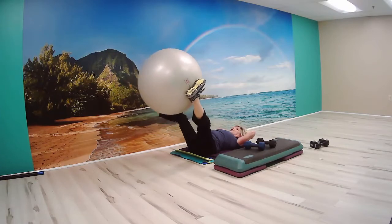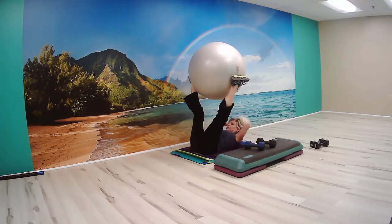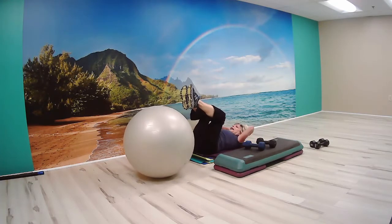Now just straight legs up. Punch it up, down. Up and then down. Good. Little pause lift. Four. Great. Two. Hold up. Good. Now knees down. Then you set the ball down if you've got it. Knees to the chest, everybody. Double punch.